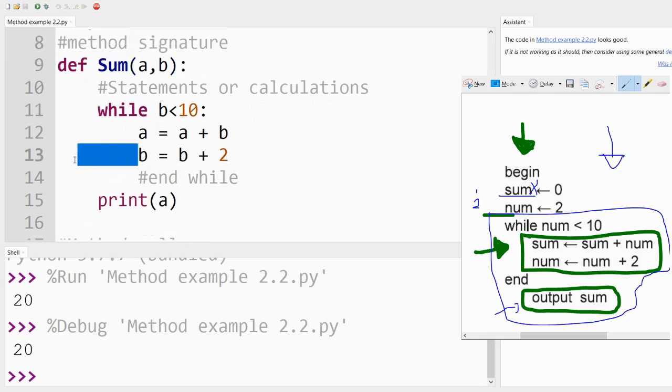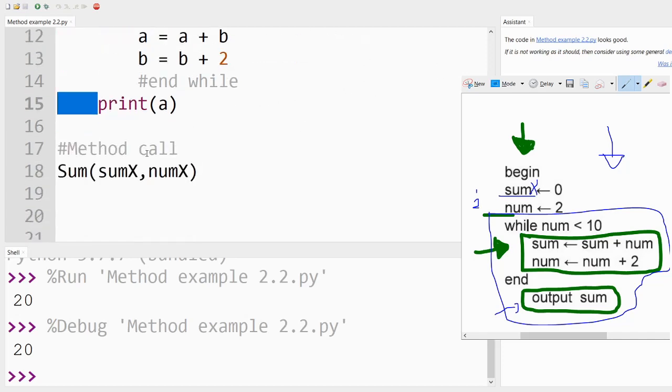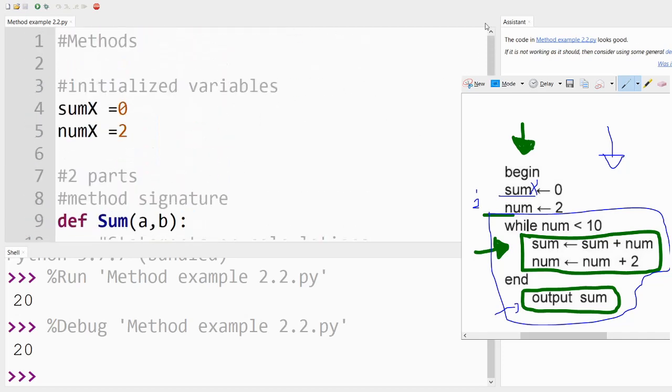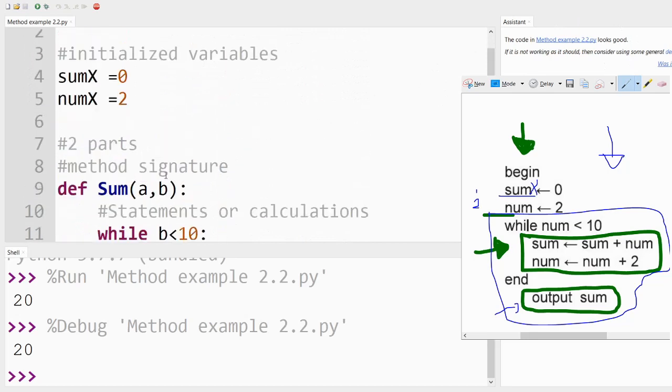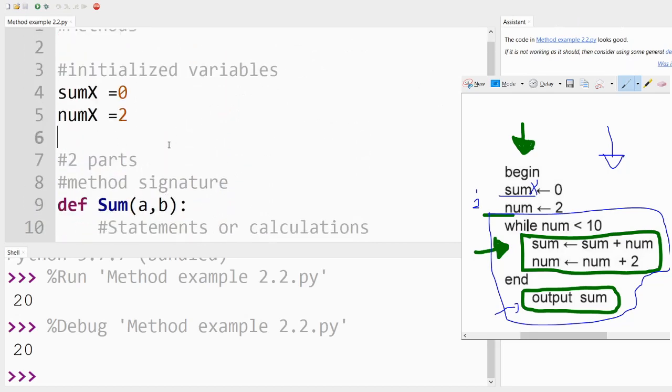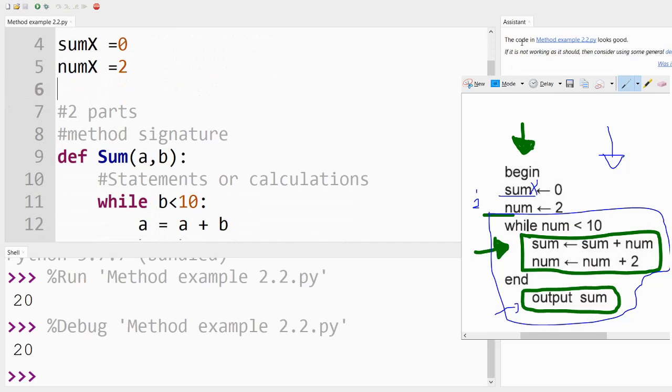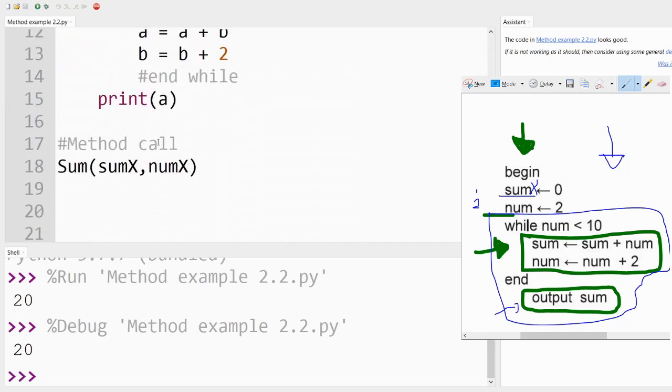Remember our indentations, the spaces here. If you have errors, you can use the assistant to help you with the errors and things like that. So you have to work together. You just have to do these simple codes together. And apart from that, there's not much I can tell you other than that.